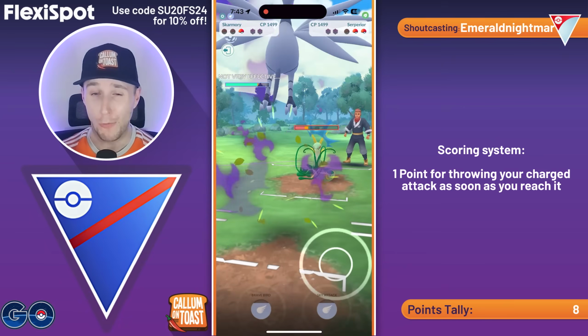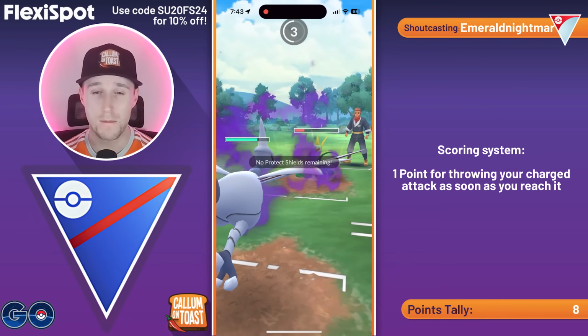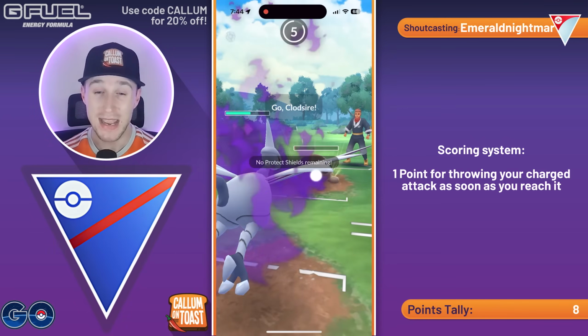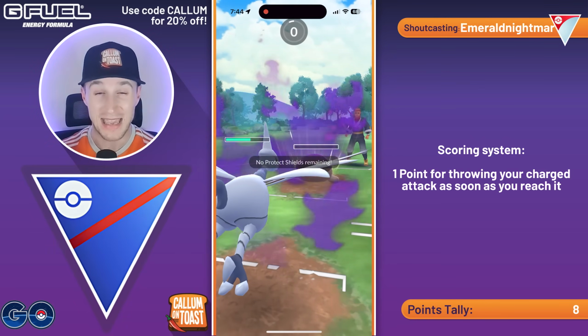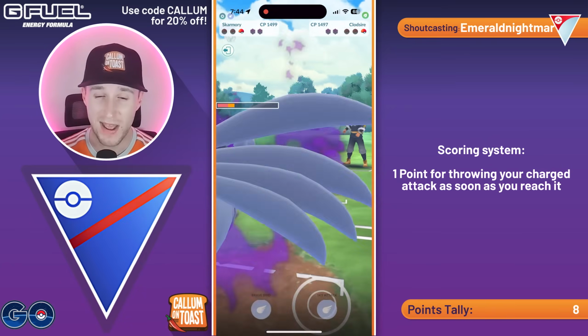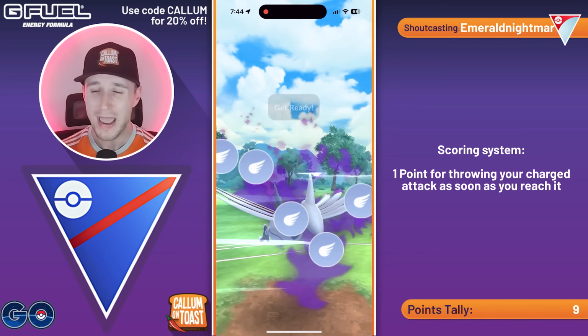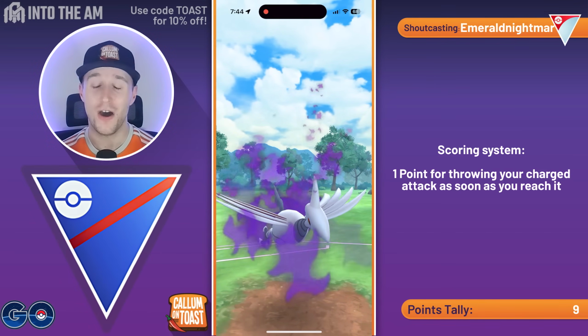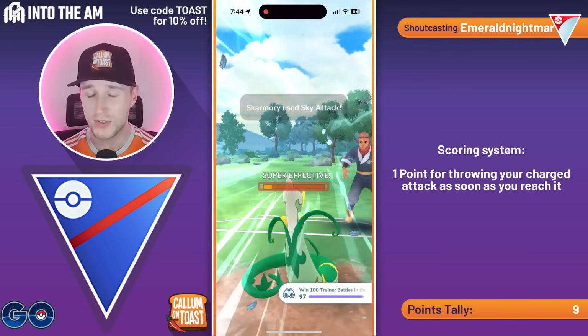We are completely walling the charge moves from this Serperior, but it just depends, can we actually reach another charge move to throw into the enemy? So of course the opponent swaps back into Clodsire, they go for Stone Edge. Stone Edge does big damage, but we are able to reach a last second charge move. Skarmory gets to the Sky Attack, and we are finally going to finish on another total of 9 points.